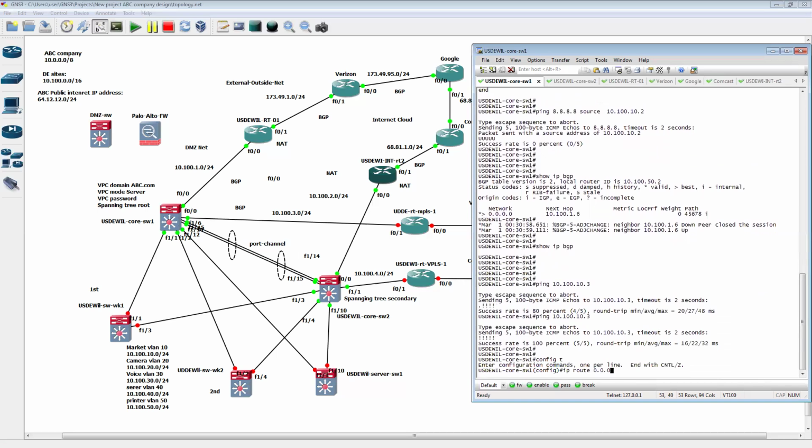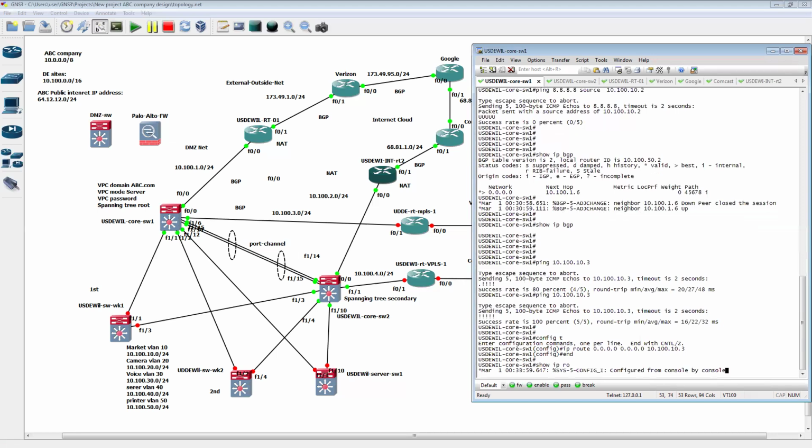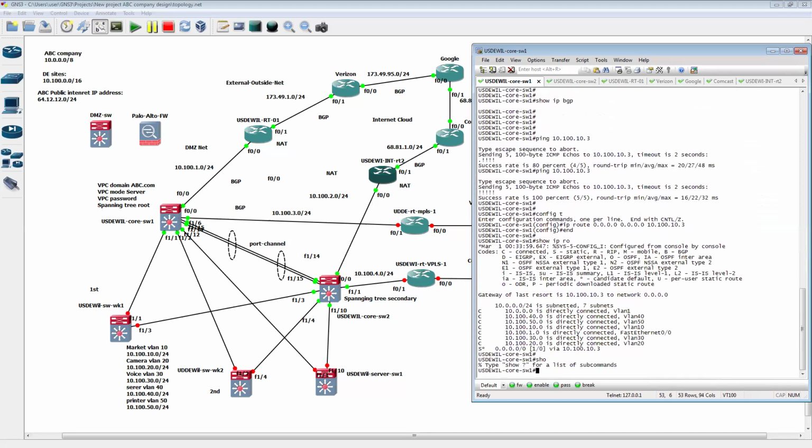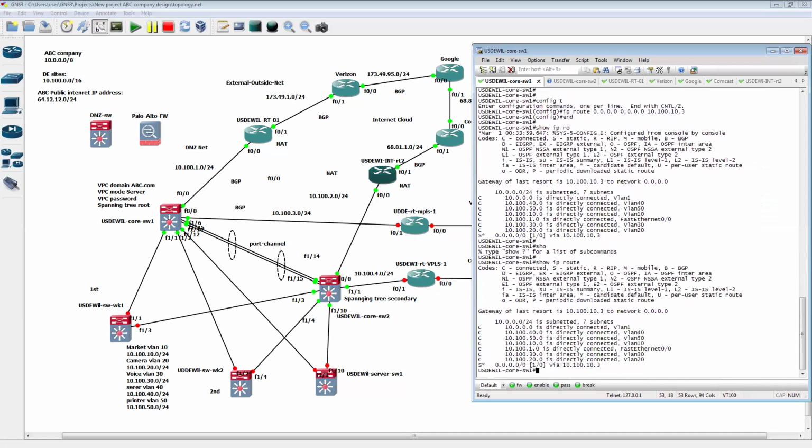Inject. That's why it's still manual. See, this is still manual. You inject the IP route, the default route. Say, if I want to go out to the internet, the default route points to core switch 2. Hit enter. Now when you show IP route in here, you see you have a default route, but the default route is via static. That means I force everything, all internet traffic, to be sent to core switch 2.